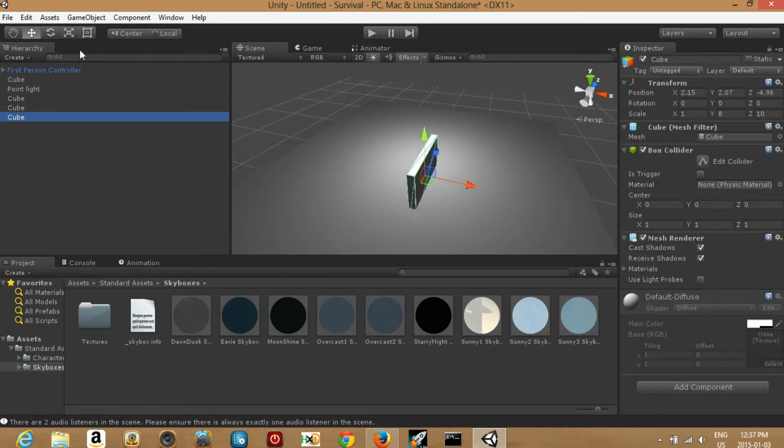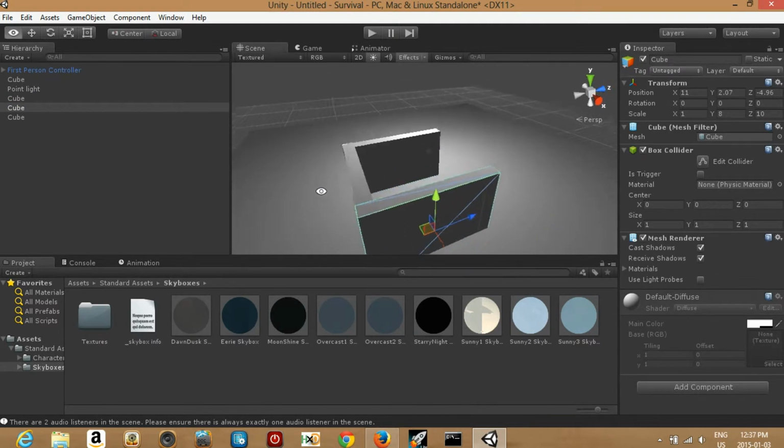And then I'll just go on this cube and rotate it about 90 degrees in the X. Sorry, in the Z axis. Nope, in the Y, I guess. Alright, I'm not really good with rotation in the axis. So we have this rotated nicely at 90 degrees now, so now I can just position this to our house. Okay, and then I will choose this one and just drag it out.